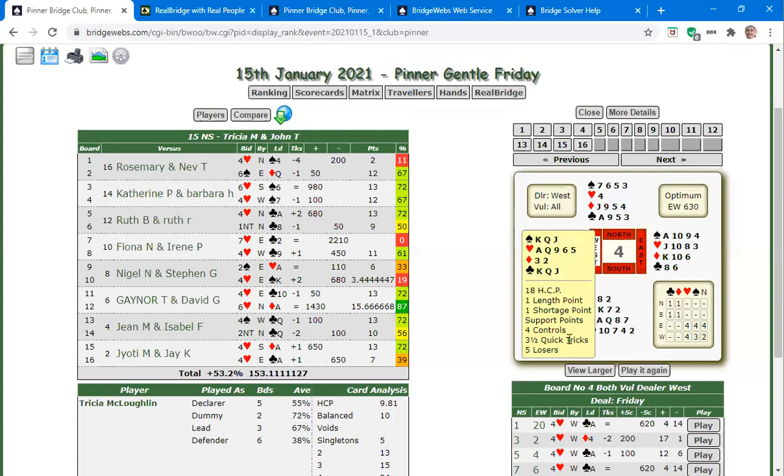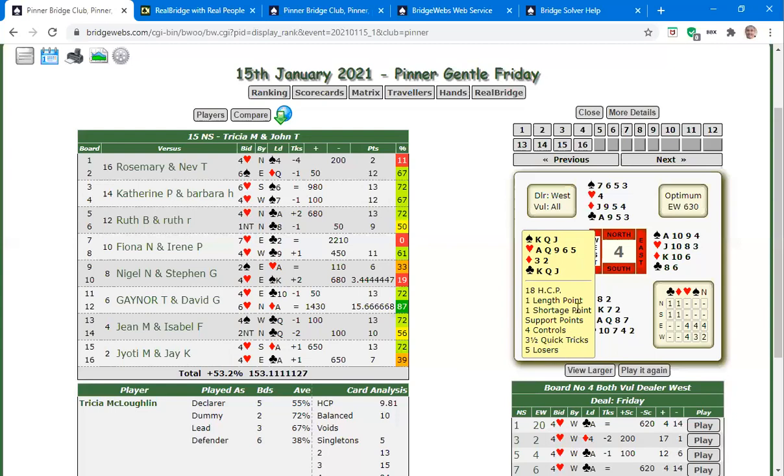There's something called number of controls, where an ace is, I think, 2 controls and a king is 1, and something called quick tricks, which is combinations of aces and kings. Those are not particularly fashionable, I would say, ways of evaluating your hand, but they are there, so some people may find them useful.